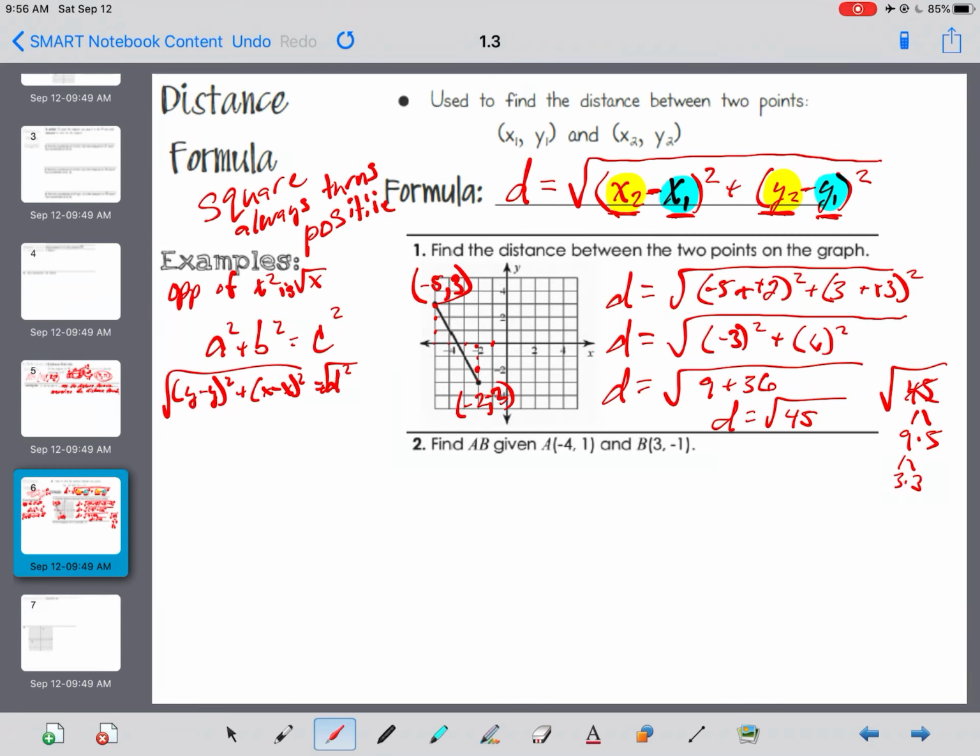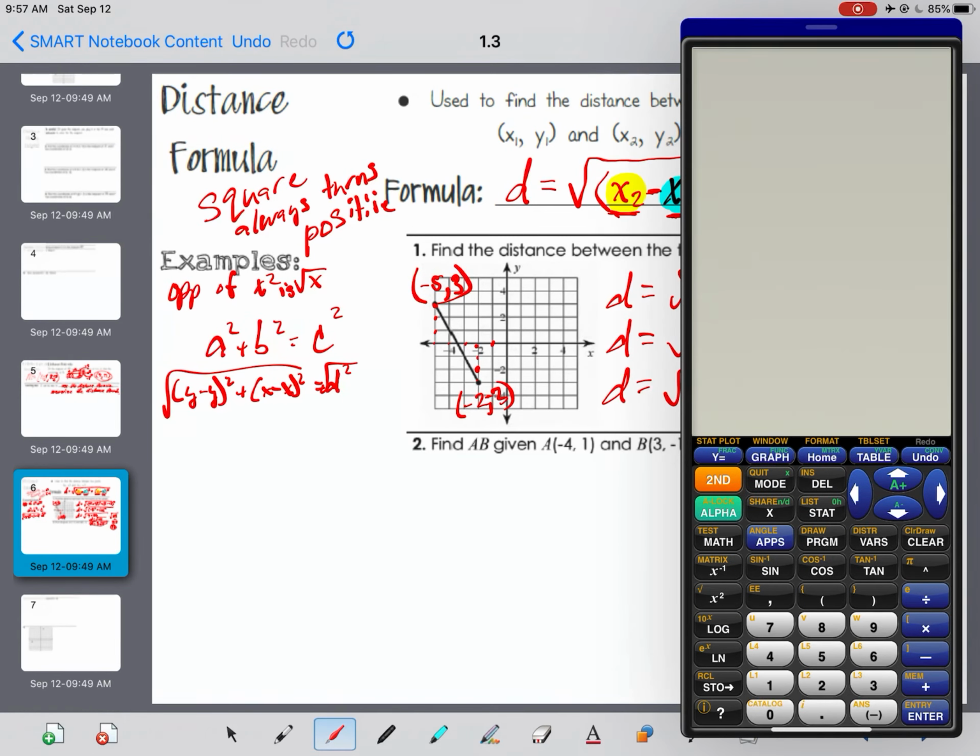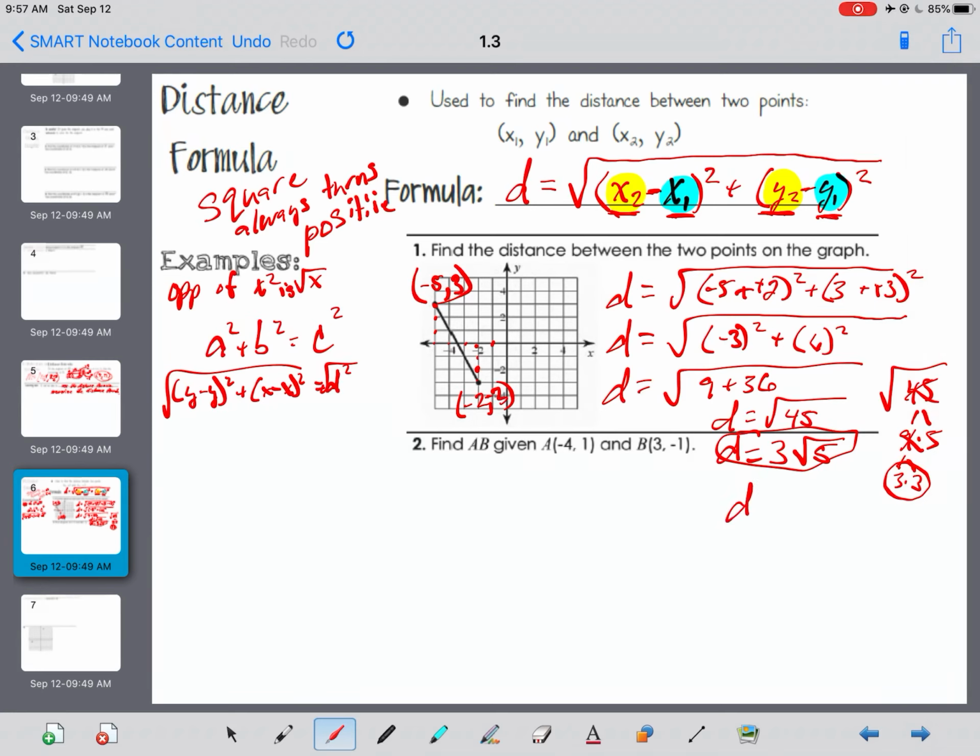So once I break the tree, that number is now over, and then I had 9 and 5. Now the 5 is stuck because 5 only multiplies by 5 and 1. But 9 could be 3 times 3, so I break it apart. So now I have a 3 times a 3 times a 5. Which one is times itself? The 3 is. That actually gets to come out. So D equals 3, and then the 5 has to stay in. So D would equal 3 square roots of 5. Or if we did it in a calculator, we could do the square root of 45, and it's approximately 6.7. Okay, so D is, now we do squiggly equals if we're not exact, 6.7.